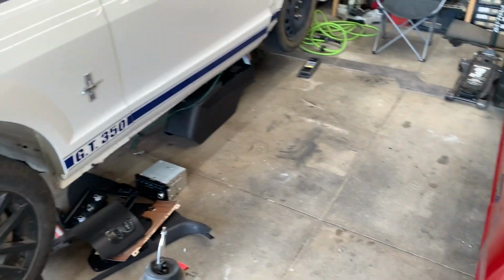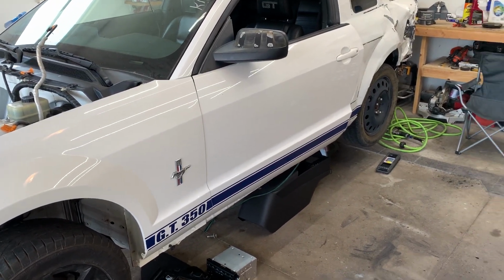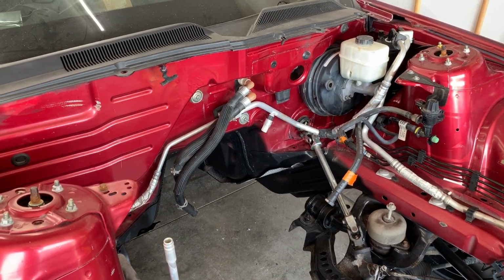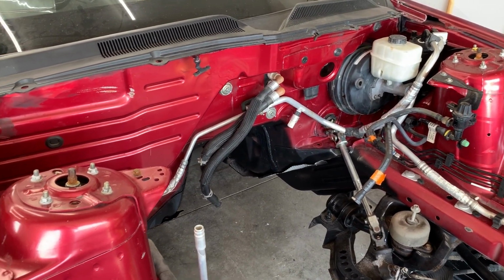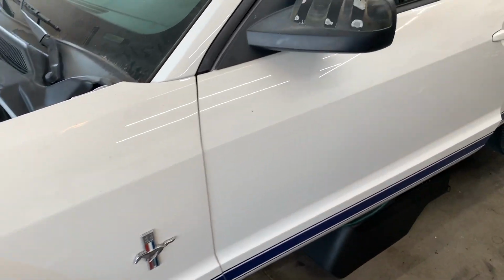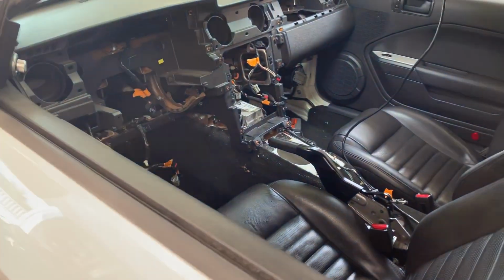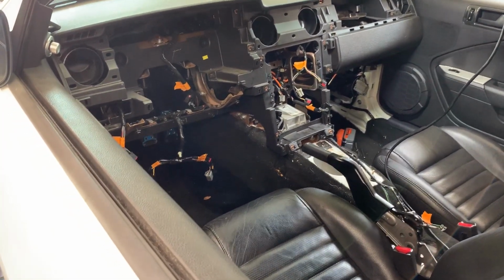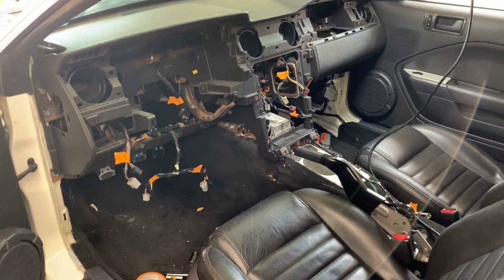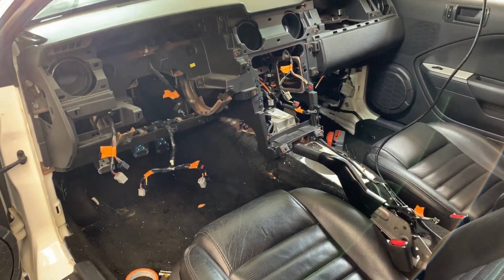But I have started on the interior, removing the dash so I can get the steering column fully switched over. And then once I get that steering column in, then I'll be able to work on the engine stuff and then get the engine off the ground and back into the vehicle, and then I'll finish doing all of the interior wiring.